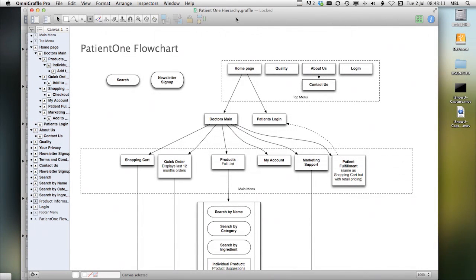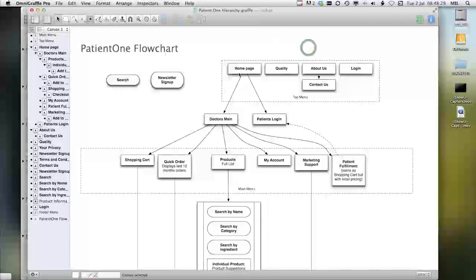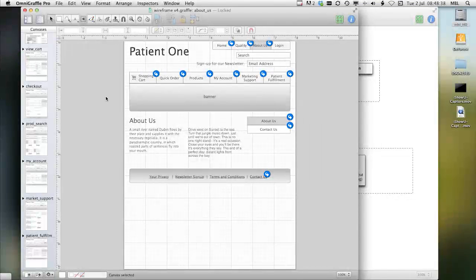And this is a program called OmniGraffle Pro. It's a good program for the development of websites. The other thing that OmniGraffle does, which is very, very useful, is it will allow you to take each of these boxes and expand on it and actually create what are called wireframes.